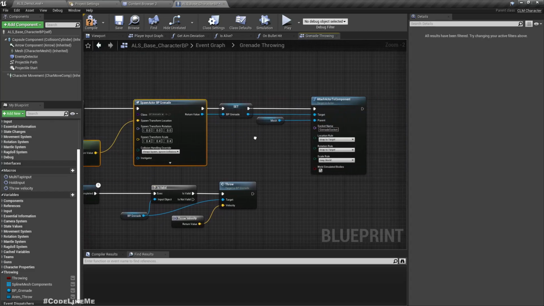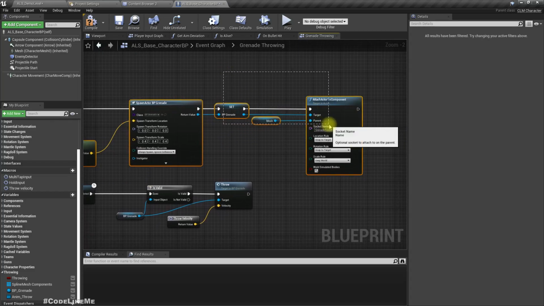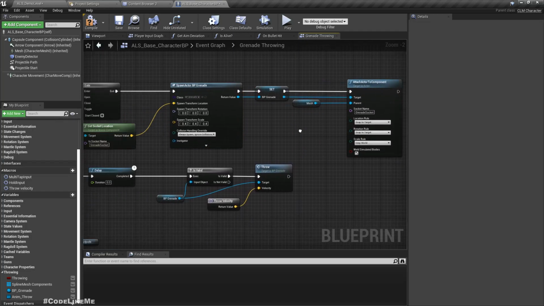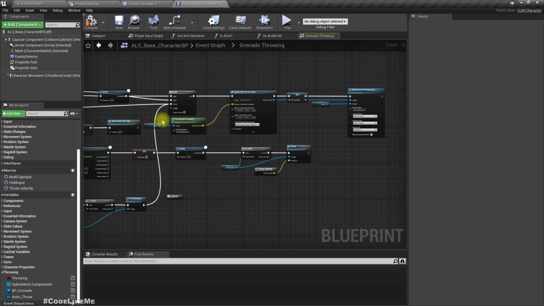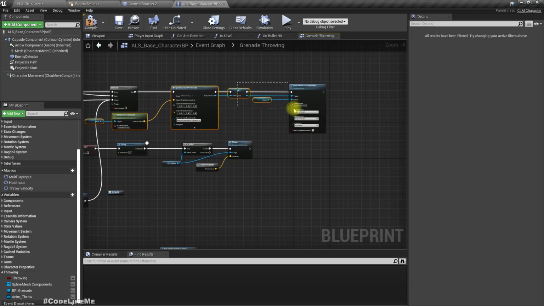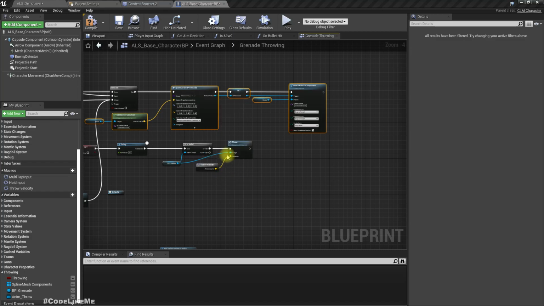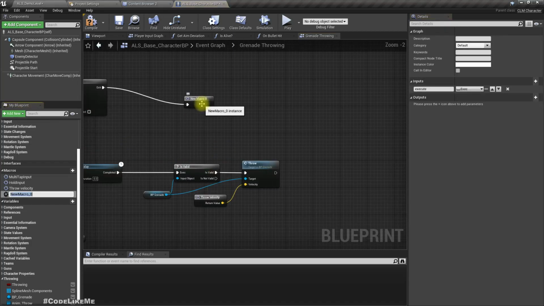If I convert this to a macro, collapse to macro, let's call it spawn grenade.